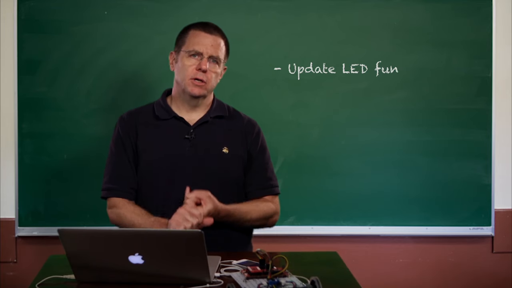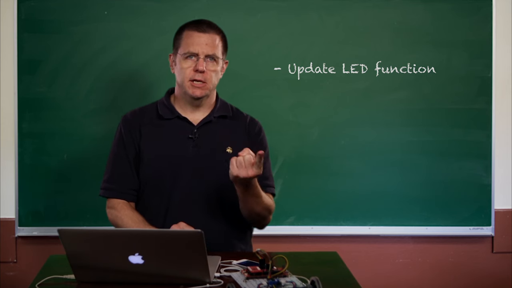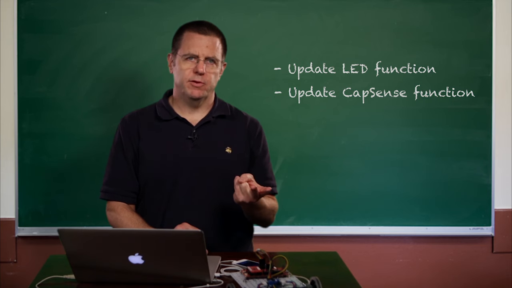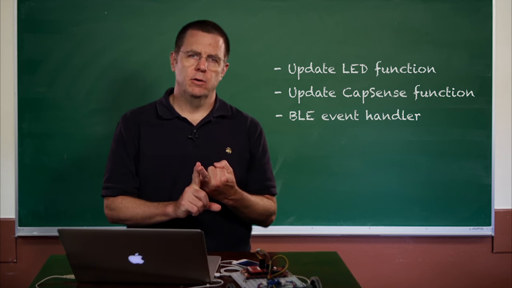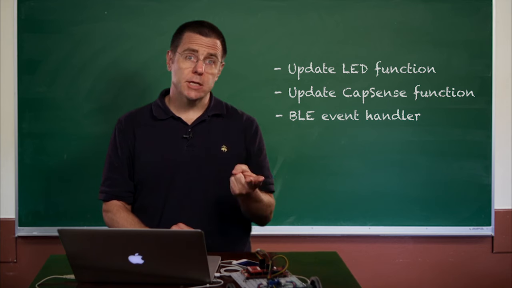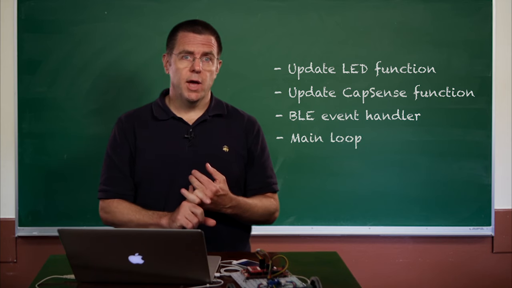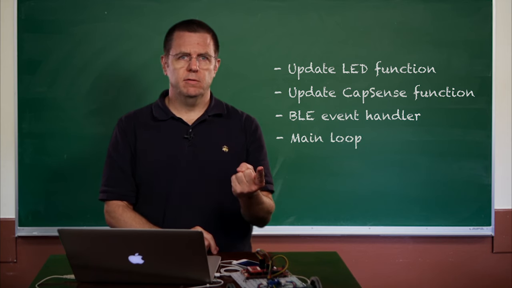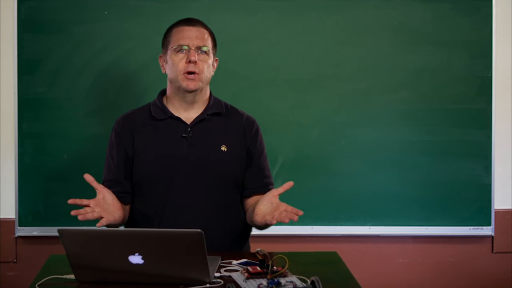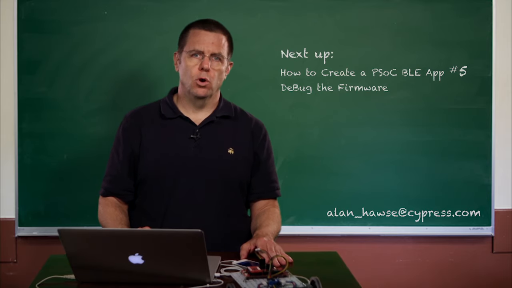So from the top: we have a function called updateLED which updates the GATT database with the state of the LED; a function called updateCapSense which updates the GATT database with the state of the CapSense; a BLE event handler that handles stack turning on or disconnection, and writes of characteristics from the iPhone side; and then the main loop where we initialize the CapSense, run the CapSense in the infinite loop, and process the BLE events. That's pretty simple. In the next video, I'll show you how to debug your firmware and make sure it's working with CY Smart.